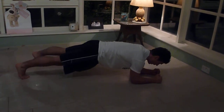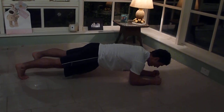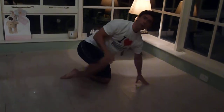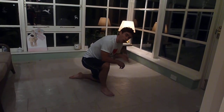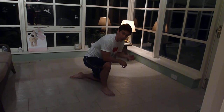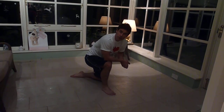Option two is up on your toes — that's a little bit more challenging. If you feel it in your lower back at any point, you can always go back down onto your knees. That's absolutely fine. Don't feel like you're doing a lower intensity or not working hard enough just because you're on your knees. On your knees and on your toes is fine, guys. That's the plank.